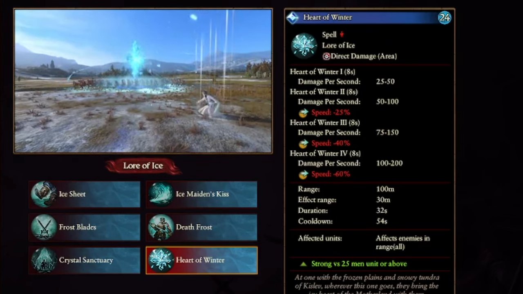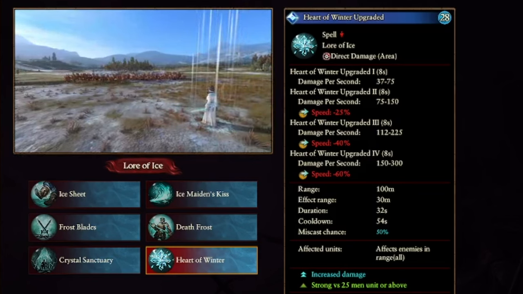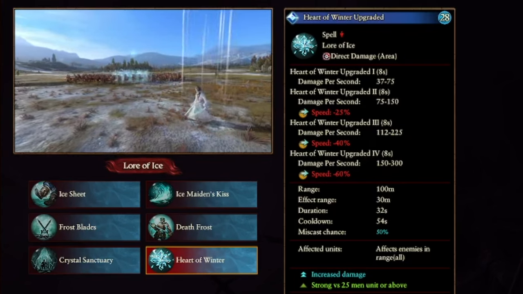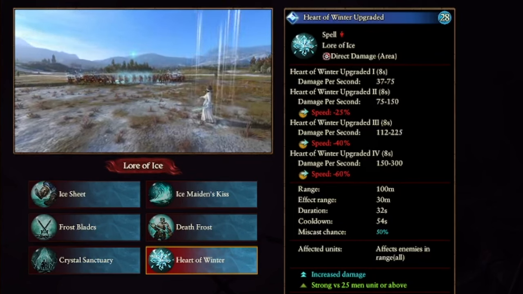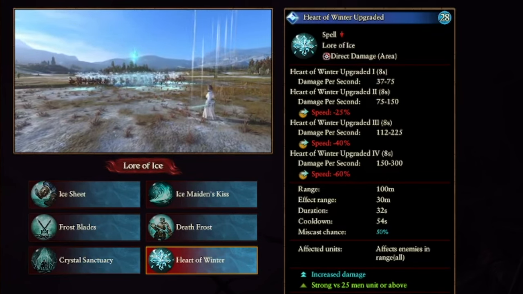Now for overcast, the spell now costs 28. It makes the damage per second in the beginning 37 through 75. The second tier does 75 through 150 and 25% movement speed loss. The third tier is 112 through 225 and 40% movement speed loss. And the Heart of Winter upgrade tier 4, still 8 seconds, does 150 through 300 and minus 60% speed, so increased damage.